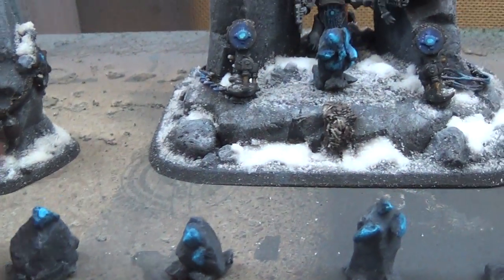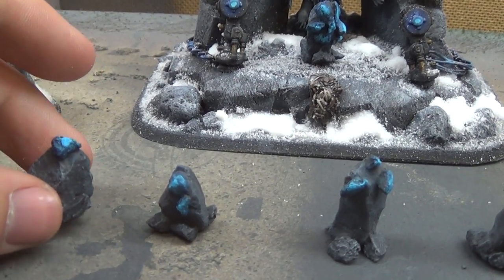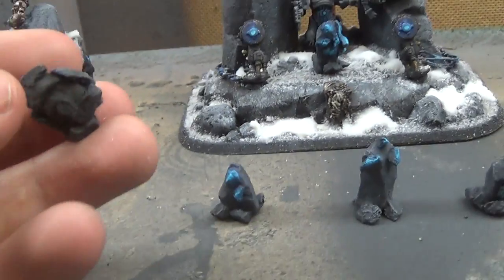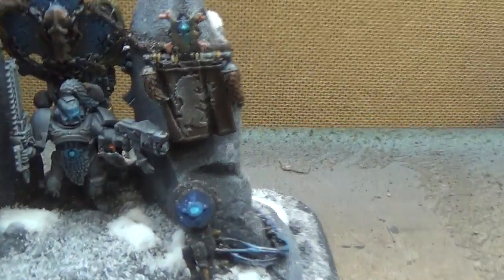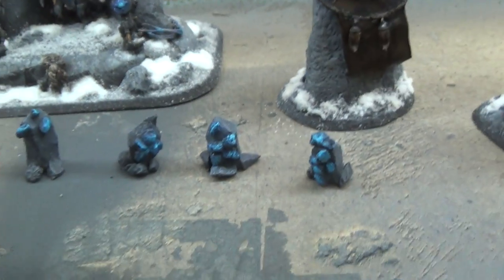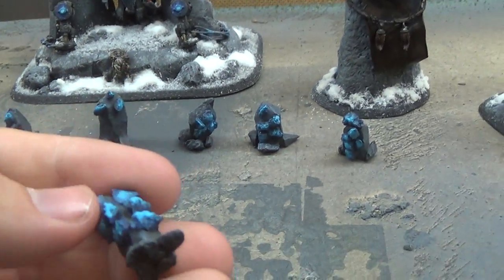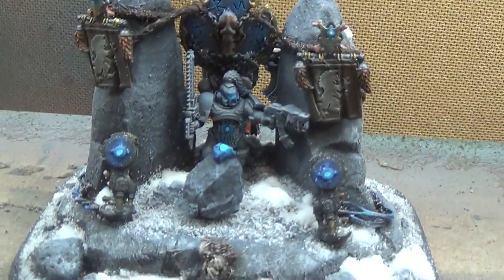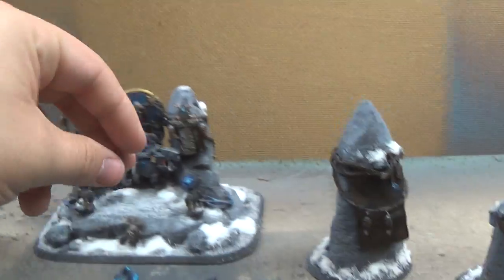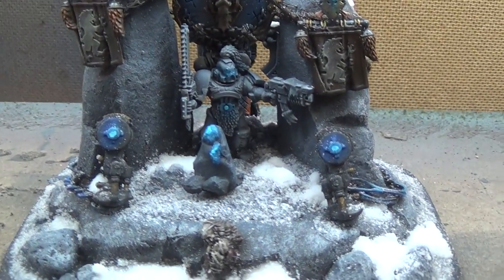The turn counters — let's take a look at these. So these turn counters are actually made of rocks. What I did is I grabbed some gravel from a construction site nearby where they're doing a bunch of work, and I glued it together with a bunch of talus, and I put little magnets on the bottom. So what you have here is a metal plate embedded in there. Each rock has a number of glowing rocks equal to the turn number. I thought about just using numbers, but it didn't seem like it fit with the runestone feel. So turn one is just one simple rock, and it just sits right there. And while these might have a hard time sitting up on their own, once you line up the magnet, it just sits there perfectly. You can wiggle it, you can turn it — it stays upright pretty good.